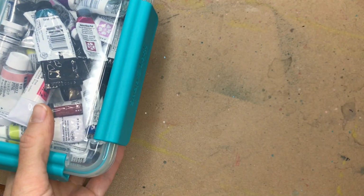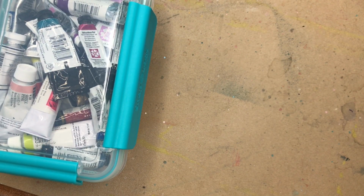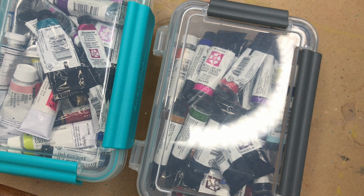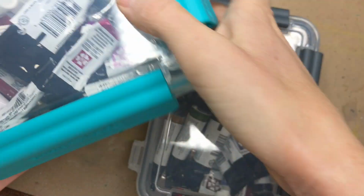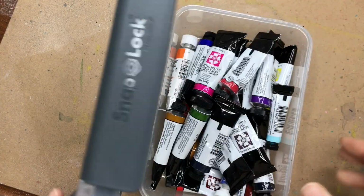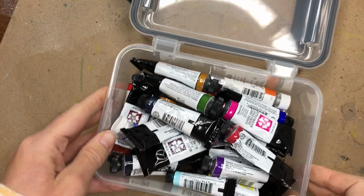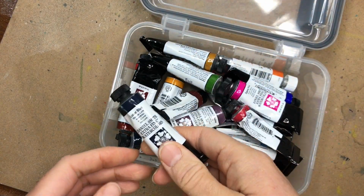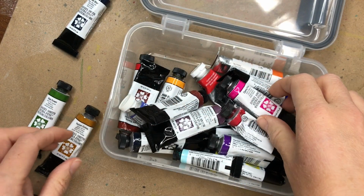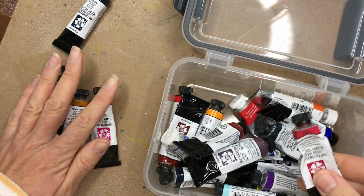Let's see. I want to talk about paints as well. So for paints, I have lots and lots of paints. I don't use them all, but when you're starting out, you think, oh, I want that color, oh, I want that color, and I've come to the conclusion, I mean, this has some nice colors, and I'll pull one out every once in a while, and they're fun, but mostly I will use probably like 12 basic colors, and a couple favorites. So like sap green, yellow ochre, opera pink.